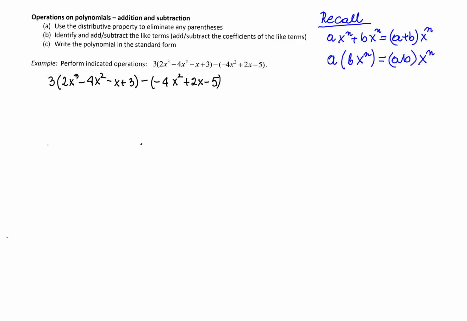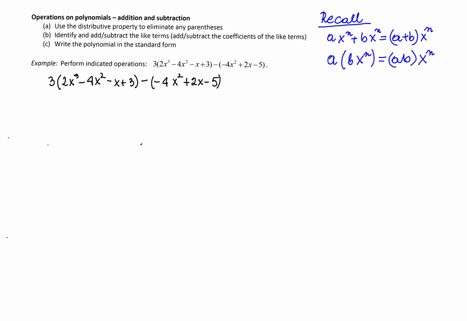The like terms again are the terms that have the variable in the same exponent. So if I need to add two like terms, like ax to the power n and bx to the power n, we add just coefficients a plus b and multiply by x to that power. This is the distributive property that runs backwards.